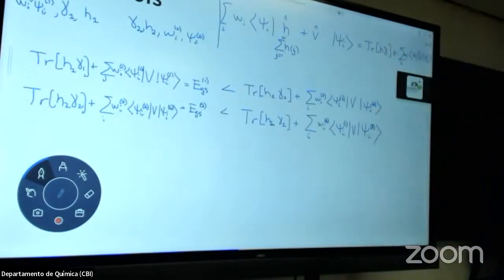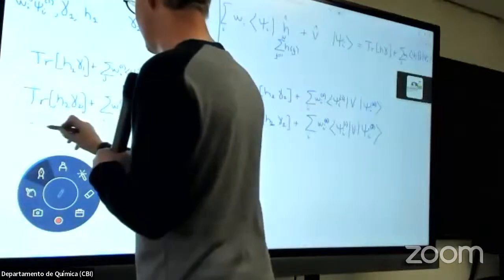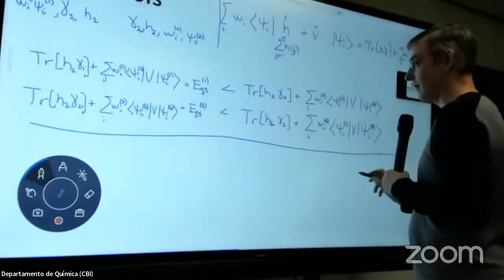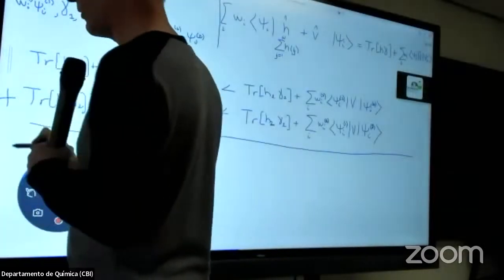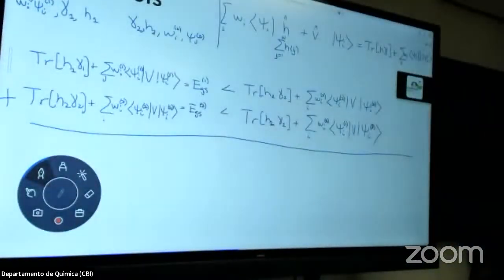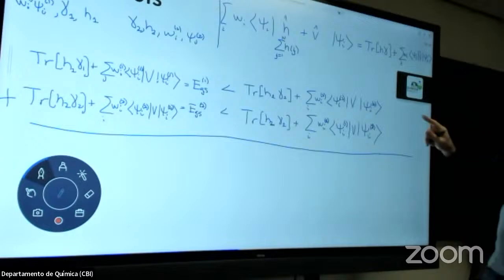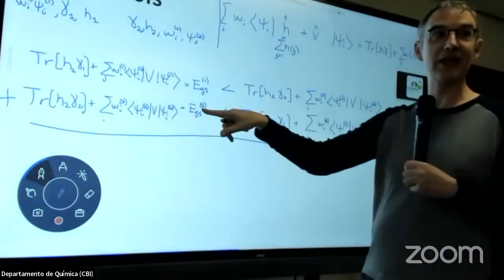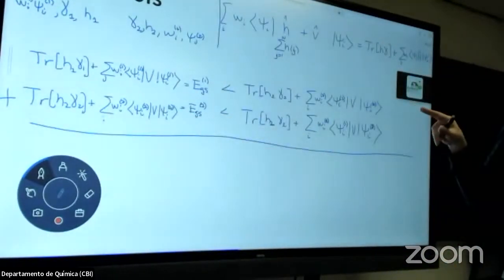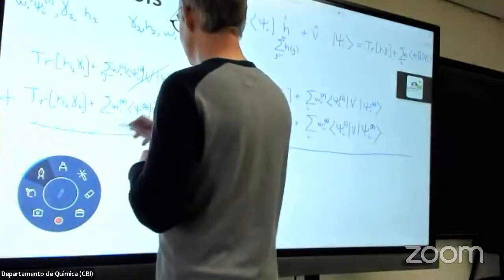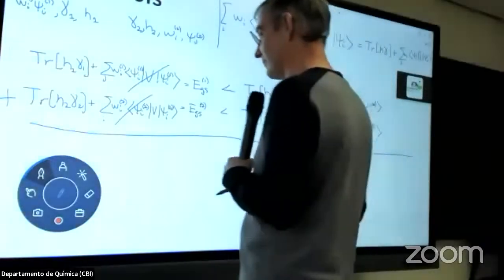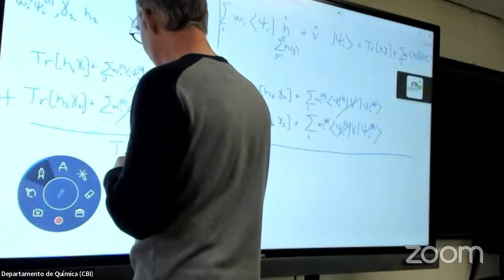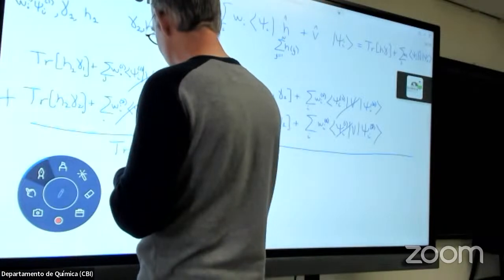Okay. This is very much like Hohenberg-Kohn, right? You recognize the trick. Now I'm going to say, why don't I add these two things up? That's going to be really nice because this term showed up on the right side and the left side, and this term showed up on the right side and the left side. So when I add them up, they all cancel out, and I'll have trace of H1, gamma 1.